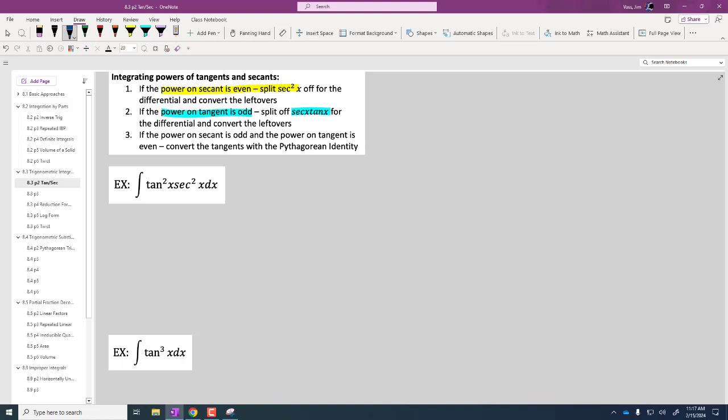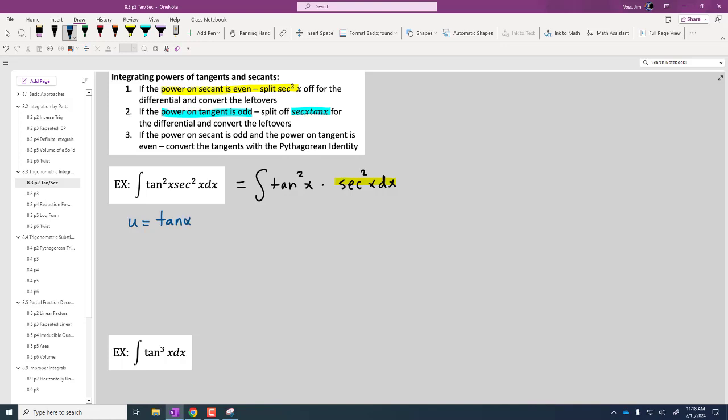Well, if secant's raised to the second power, are there any leftovers? No. If secant was to the fourth power, we'd have leftover secants and we would want to convert those. So when we say convert, we mean convert any of the leftovers that were left behind from what we grouped with the differential. So really here there's nothing to do, but I'm just going to visually move the secant squared over to the right and think of it as grouped with the differential. So we didn't have to convert any leftovers, and we already said that we're now just going to let u be tangent.